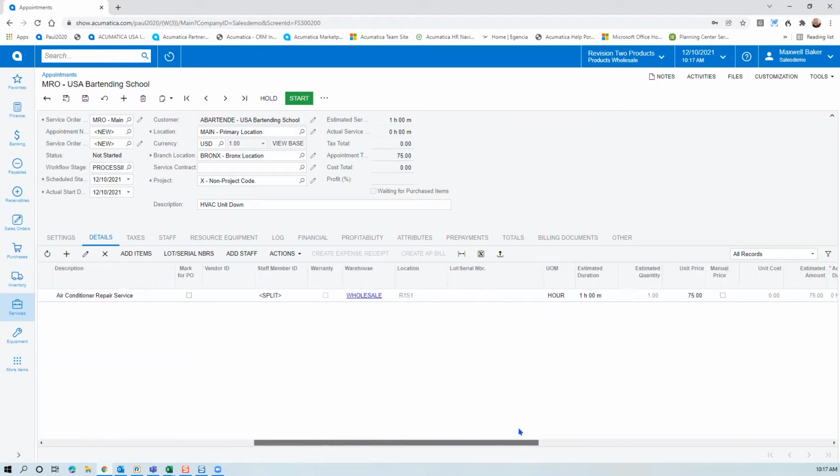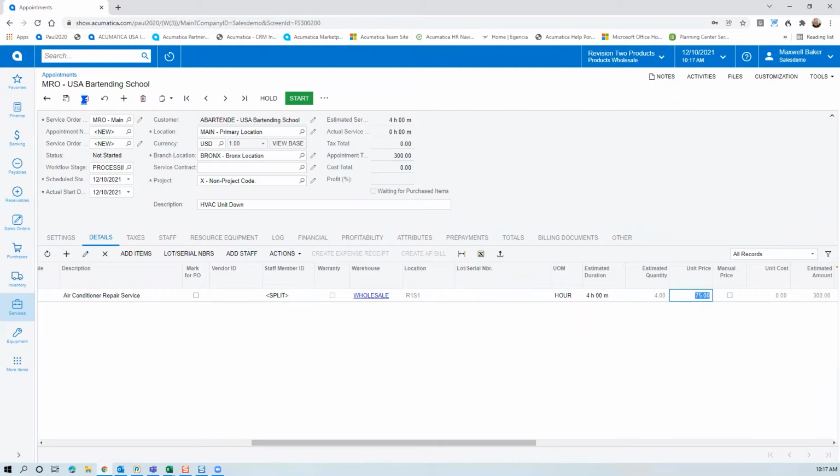And then finally, as a dispatcher, I can go ahead and add an estimate of duration. This is something that seems fairly simple, like leave it at an hour. That defaults in automatically from the way we set that up. If I think it's going to take a little more time, I'll go ahead and add an estimate of 4 hours for the work to be done. And the hourly rate will be looked up based on the combination of the customer and the item, the labor item that we have listed here to be charged.